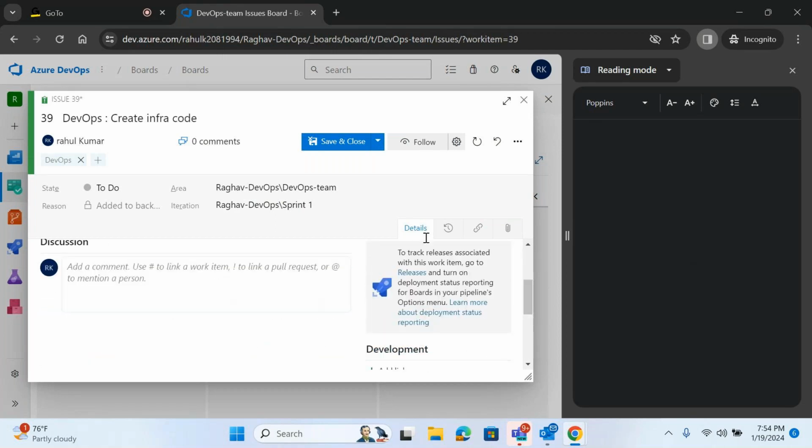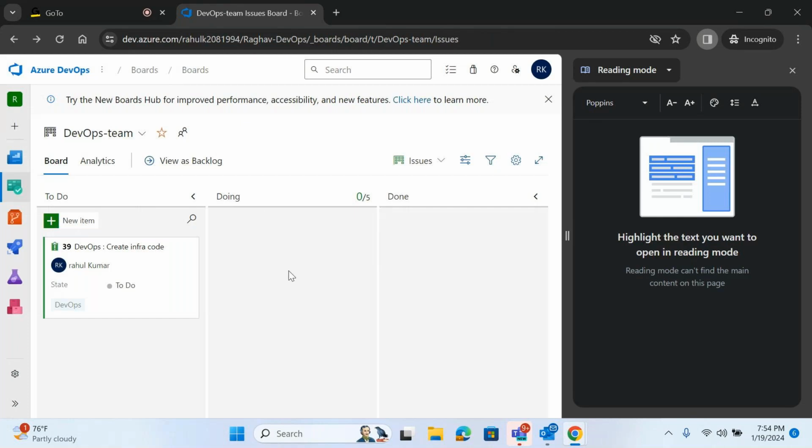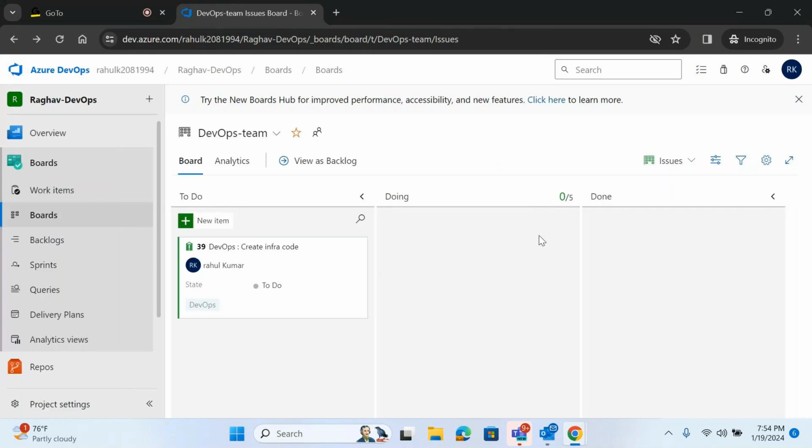Okay, and I've created these tags, right? Okay, so if you see now it is showing to me, right? It is showing there is one task created to me. Okay, it is assigned to sprint one. Okay, and what I have to do, I have to create infra code for this. So you can go and check what are the tasks assigned to you in this sprint. Similarly, we'll create two three tasks just to understand.